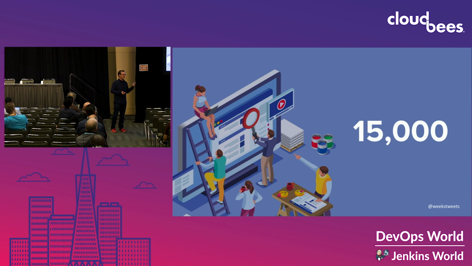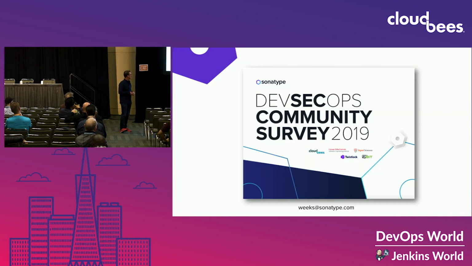Part of the findings and the data of what are the attributes of DevSecOps practices that others are doing, that you might be doing in your own organization, might want to apply into your organization or begin to think about, come from surveys that we have done across the community. So we have something that we just did earlier this year. It's the 2019 DevSecOps Community Survey. This is the 5th year that we've done the survey, and we've surveyed about 15,000 people across the community, and mainly development community. There are some application or security InfoSec people that participate within this survey, but it's for the most part DevOps and development community that we talk about in this survey.